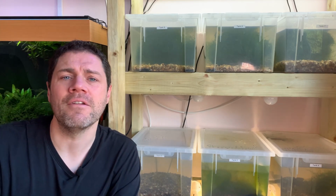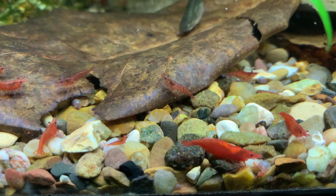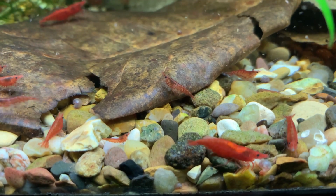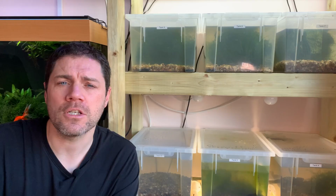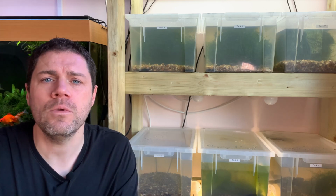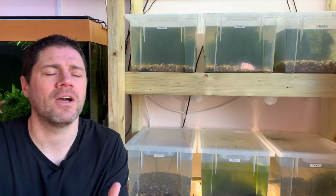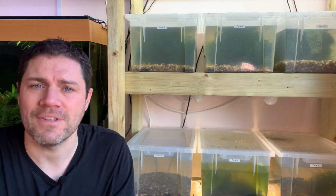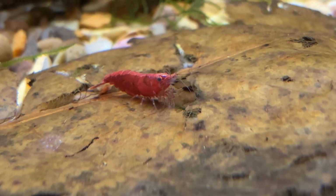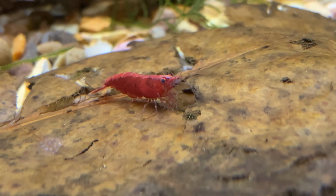Now, tip number 5 is add Katapa leaves. Katapa leaves, which are also known as Indian almond leaves, are usually purchased dry and then added to the aquarium. Once they're in the shrimp aquarium, they will slowly break down over the period of a few weeks, during which time they provide the perfect feeding ground for shrimp. The shrimp don't actually feed on the leaf itself, but rather on the bacteria that's breaking down the leaf and on the biofilm which also forms on that leaf.